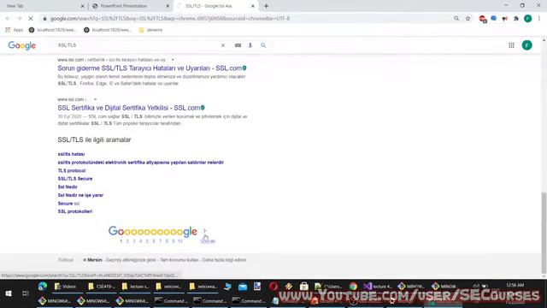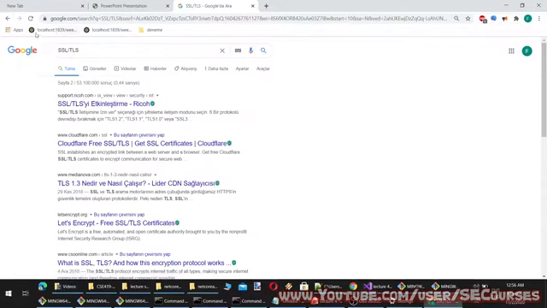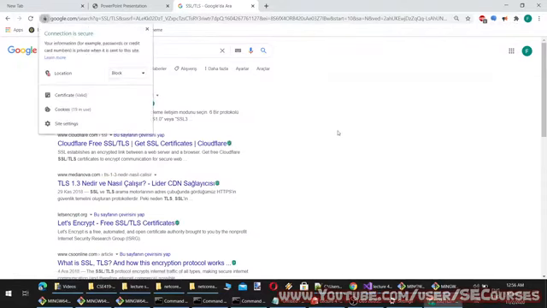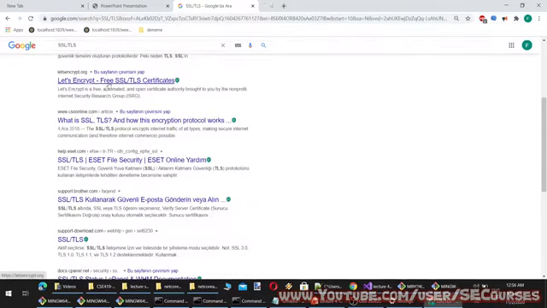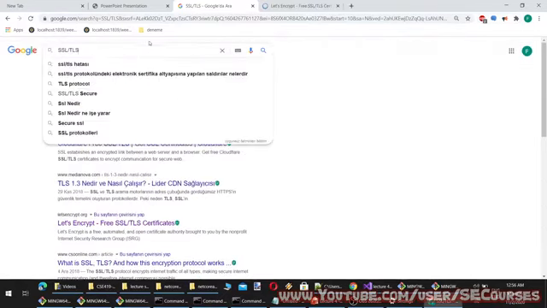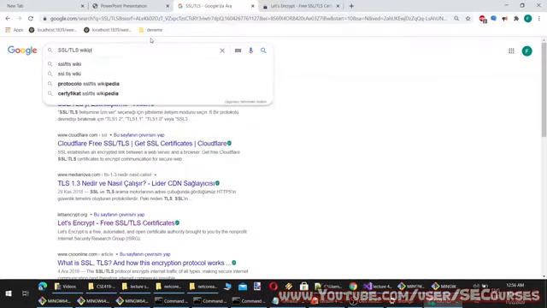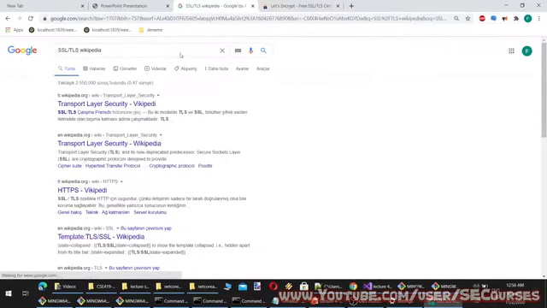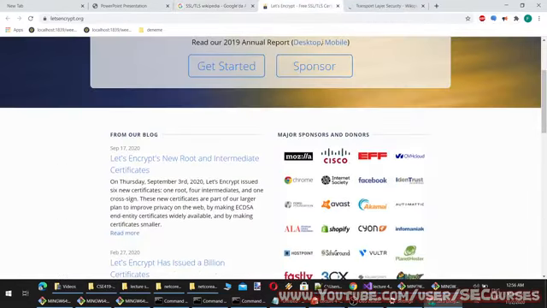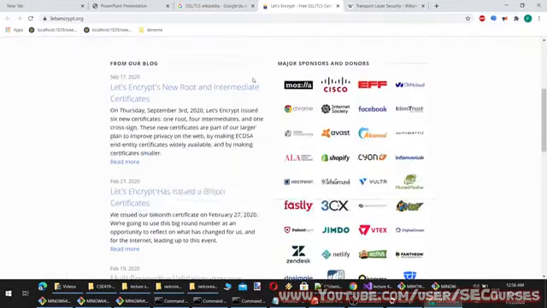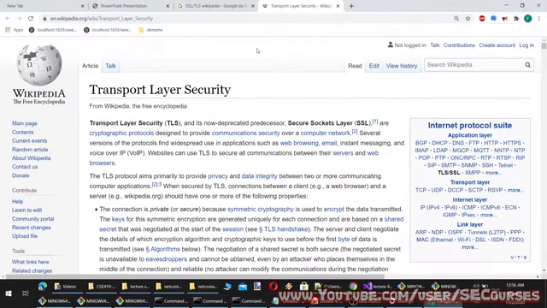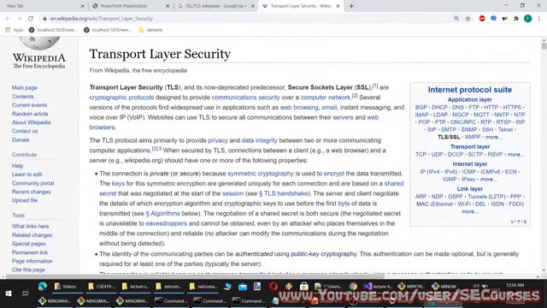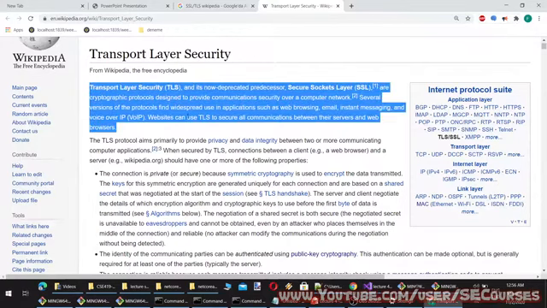I am sure that you have heard of HTTPS, which we use for secure connections, and I will search Wikipedia for more information. Okay, this is a very good one for free: Let's Encrypt. I like that very much. It works, and it is supported by a lot of browsers.